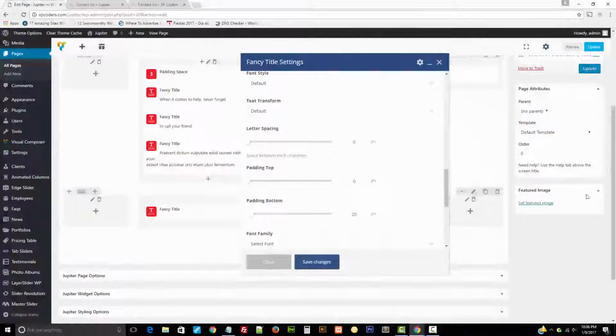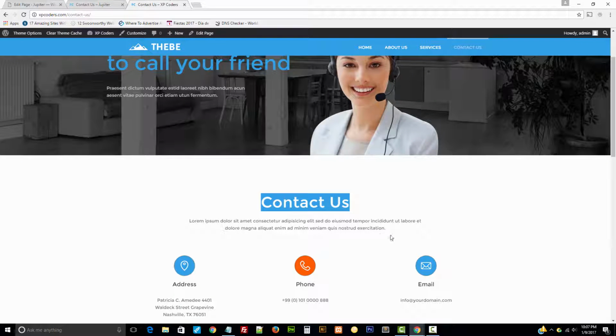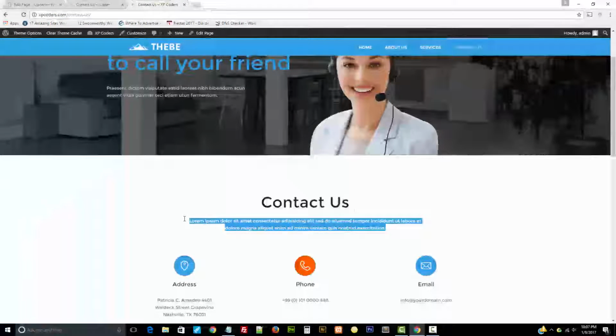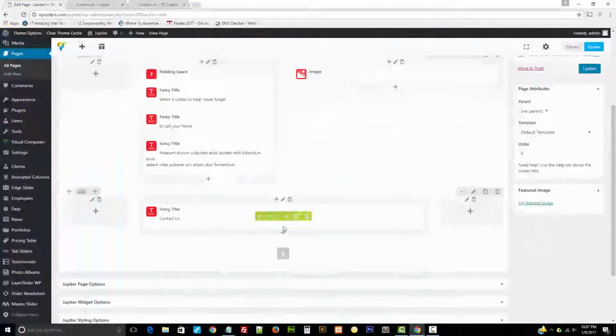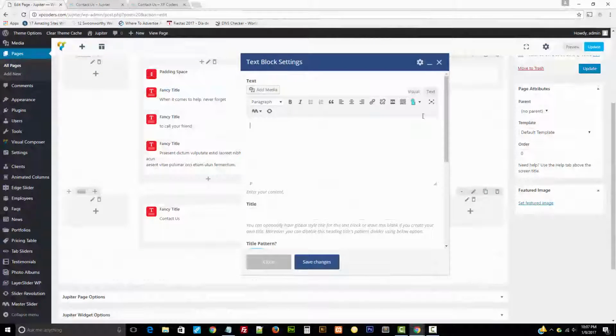Let's see, settings. Gonna make this padding top 120, and just leave that as is. Next thing I'm gonna bring here is the text below that. Plus sign on the bottom. Text block.